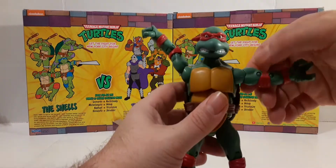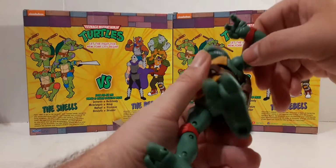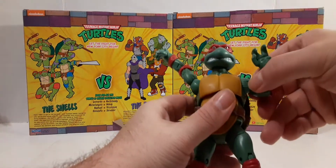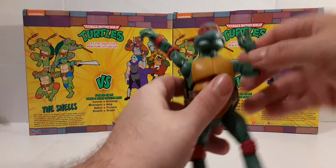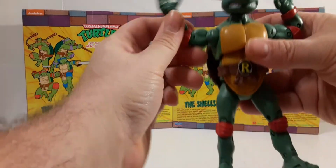Here's a rotation here at the bicep at the top, 360. It does have a double jointed elbow. See, I get in there and rotate that ball. You can see how nice the range is on these turtles for posability.